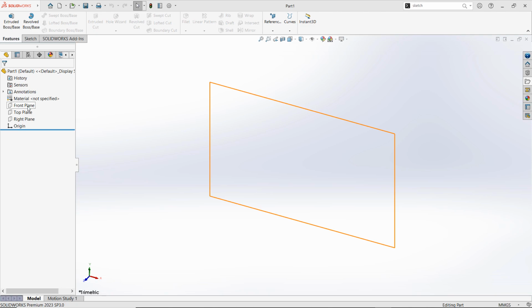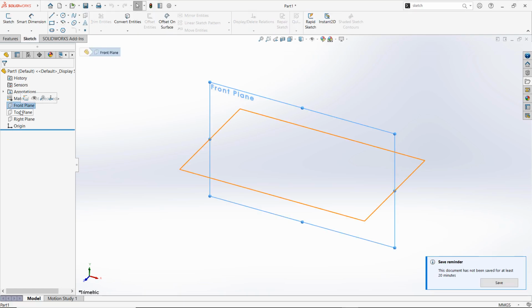Okay, so the first thing we need to think about is what orientation we want this part to be in. As I've told hundreds of trainees over the years, the best way to think about this is to imagine you had this physical part in front of you and you were going to set it down on a table. How would you set it down? As an example, I've got my iPhone here. I'm not going to try and set it on its narrow edge on the table, obviously. I'm going to lay it down flat on its back. That makes most sense, so do the same in this virtual environment as well.